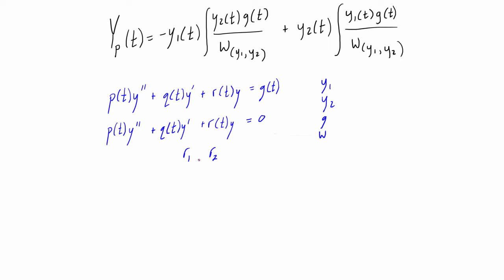So let's say they were real and distinct, you would have yc(t). So yc(t) is the complementary solution to the original differential equation but it's also the general solution to the homogeneous version.